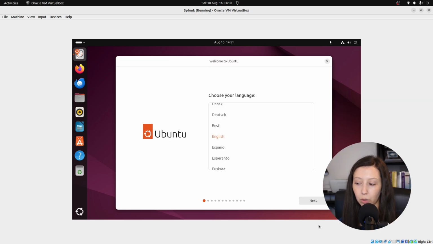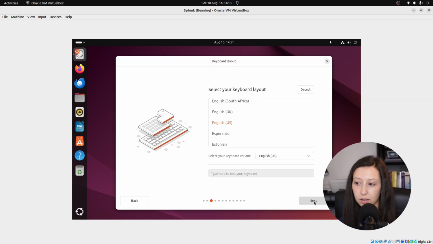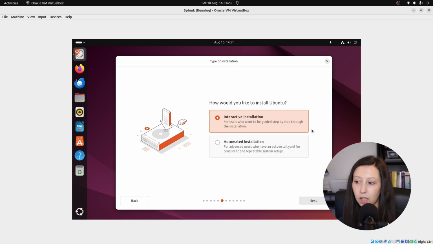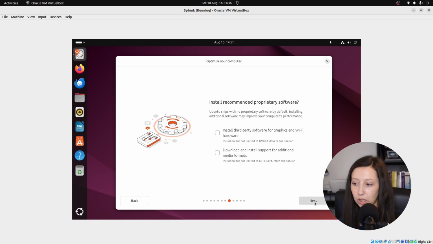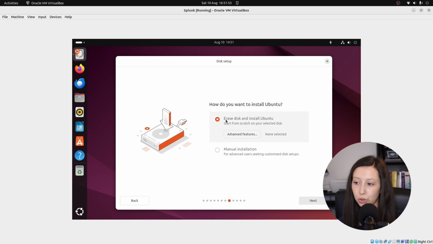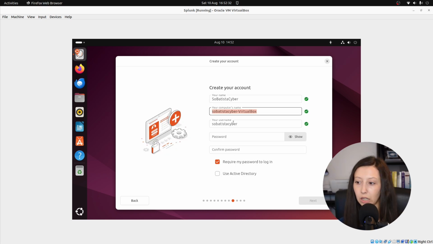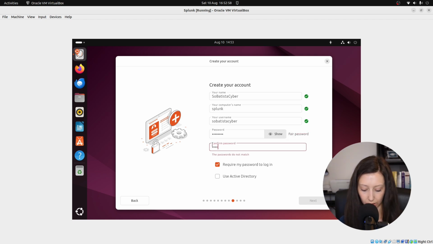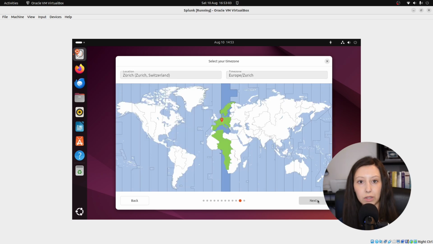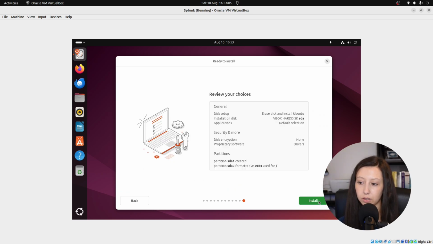So we need to choose the language once again, we click next, the keyboard once again, we click next, we choose interactive installation, default selection, we click next, install third-party software for graphics and Wi-Fi hardware, we click next, here we choose erase disk and install Ubuntu, we choose a username, here I will call it Splunk, we insert a password and we reinsert that password and we click next. We choose our location and click next and click install.